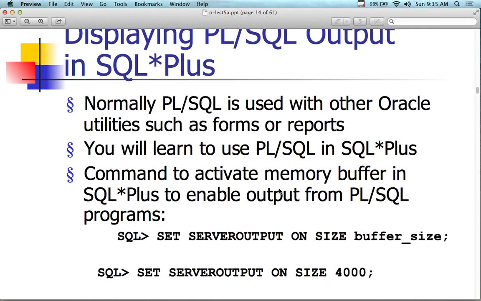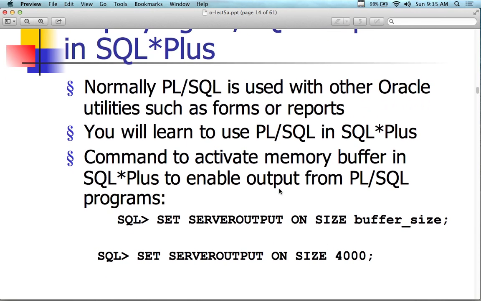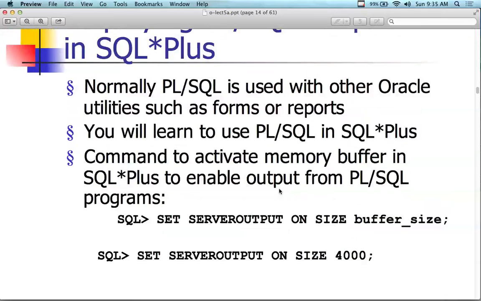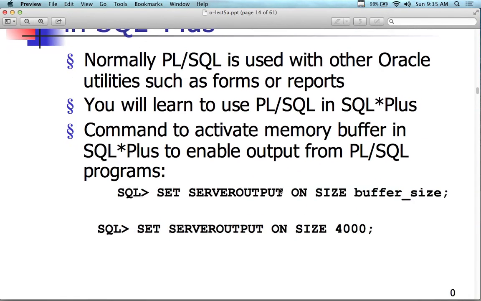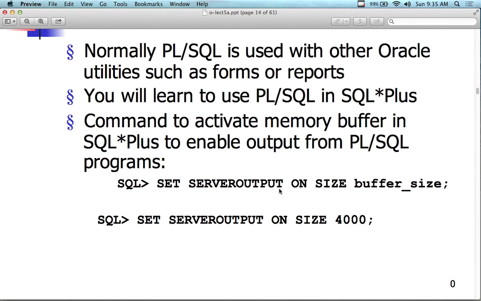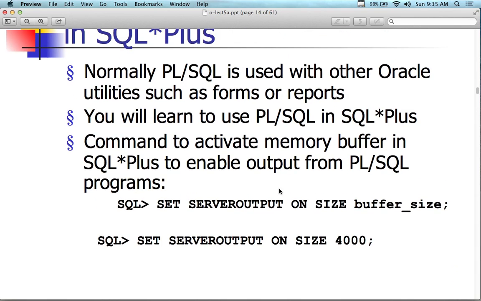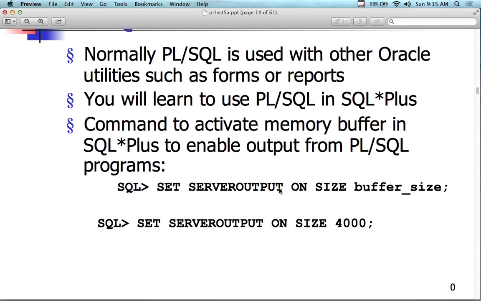In the PL/SQL window, normally PL/SQL is used inside of the Oracle utilities for forms and reports. In fact, the developer tools for Oracle, Oracle Developer, which is actually kind of weird, they call it SQL Developer instead of Oracle Developer. Do we have Designer too? SQL Designer? No? Okay. We do? I don't know. It's just like you take all of the Oracle names and you add SQL instead of Oracle. That's funny actually, because there's developer, designer, I can't remember the rest of it now, but there's a whole package.